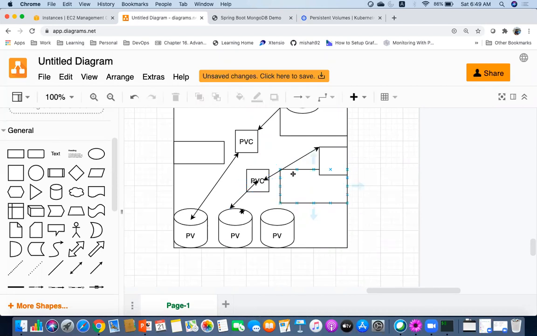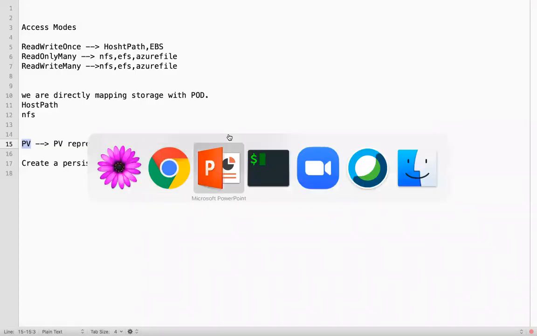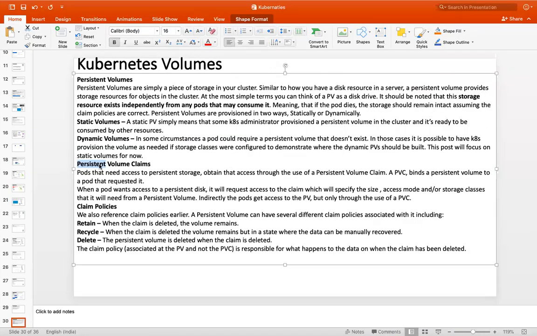There are two objects here: persistent volumes and persistent volume claims. A persistent volume is simply a piece of storage, guys. PV represents some storage. And what is PVC? Suppose a pod requires access to the persistent volume.